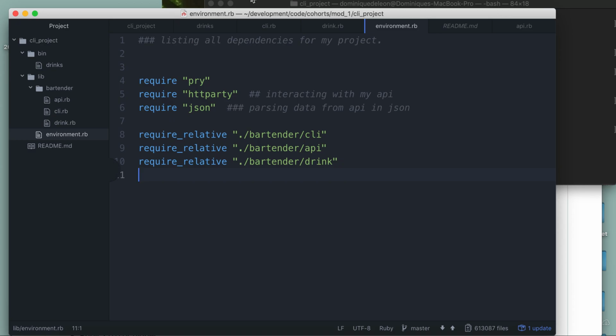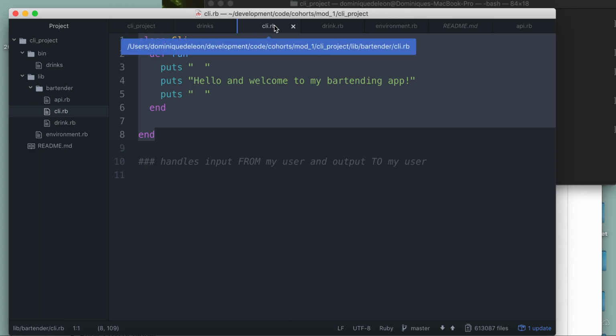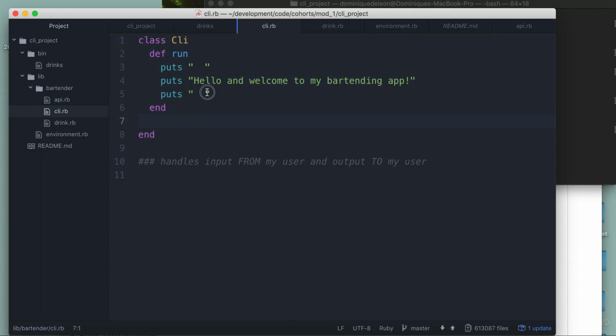All right, so going back to our CLI. We've kind of got a rough start. We can greet the user, but then we want to sort of envision what we want to happen after that, right? So in the scope of our application, the idea is that we want to ask the user for an ingredient, and then we're going to display to them a list of drinks that are made with that ingredient.